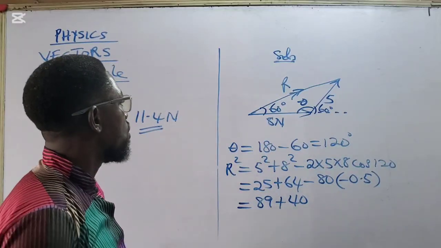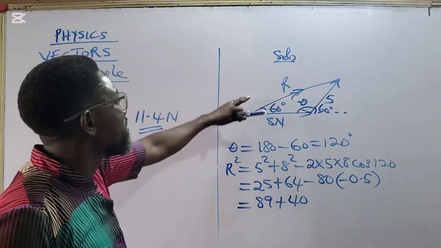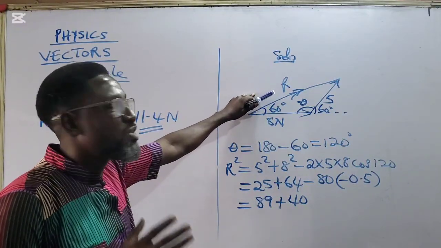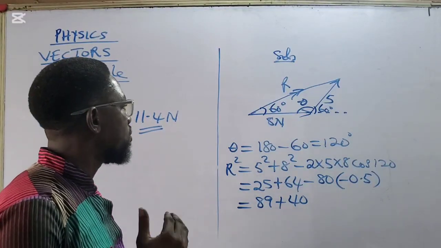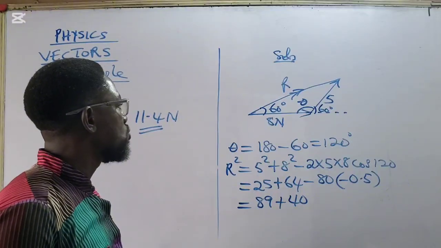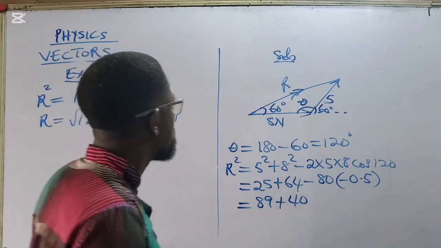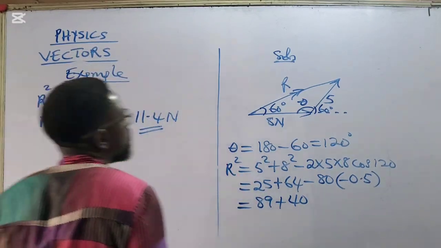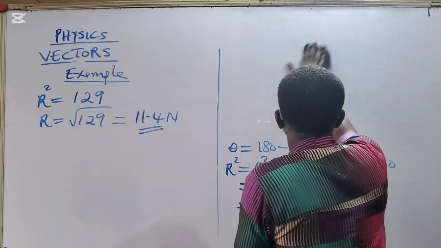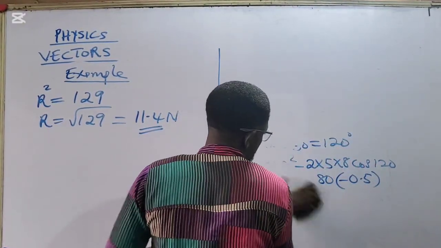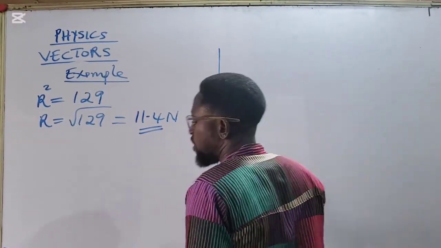So this is how we make use of the triangular law and the parallelogram law to obtain the resultant of force, which is the sum of the two vectors or the two forces when they are taken in order. Remember, I said taking vectors in order means joining the tail of one vector to the head of the other vector. So now I'm going to show you how to resolve vectors. But before we do that, like I said, in the next class, I'm going to be showing you questions slightly different from the ones we are going to do today.